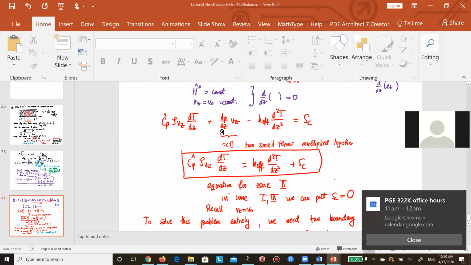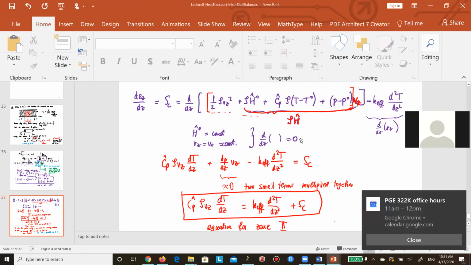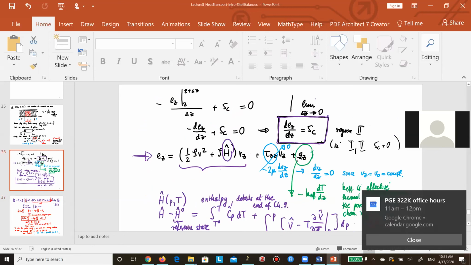Another option is to say, well, dP/dZ is something that I measure and I have it. I can assume it's constant. So I basically treat this as a constant and keep it in the equation. And then to actually close this, I need boundary conditions. Since it's a 2nd order equation in temperature, ultimately this is going to be a temperature Z profile, so I need 2 boundary conditions, right? And I need a closed form of Sc. So I need to figure out a way to have a function for Sc. Any other questions? So again, in terms of fluxes, these equations are deceptively simple. But then once I actually uncover what my energy flux is, it can get pretty complex.